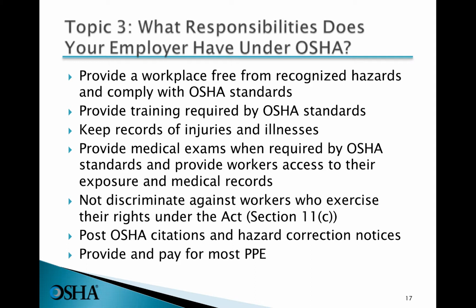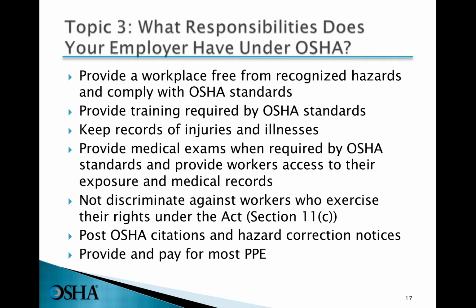Now, your employer has responsibilities under OSHA as well. The employer must provide a workplace free from recognized health hazards and comply with OSHA standards. The employer must provide training required by OSHA standards. The employer must keep records of injuries and illnesses. The employer must provide medical exams when required by OSHA standards and provide workers access to their exposure and medical records. The employer may not discriminate against workers who exercise their rights under the Act.